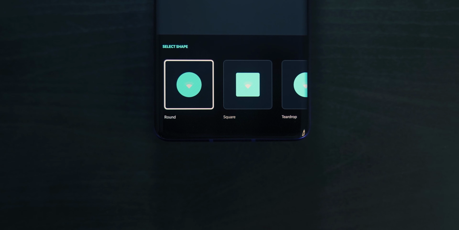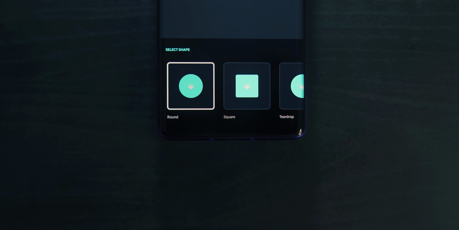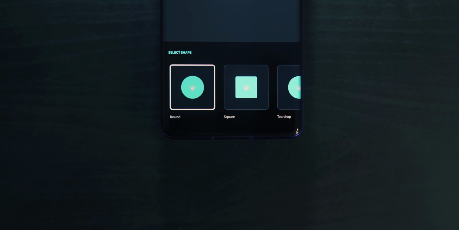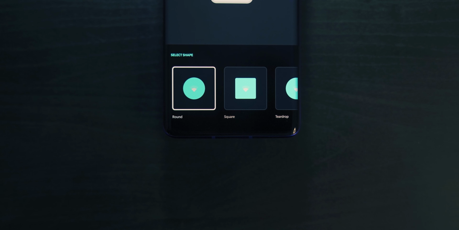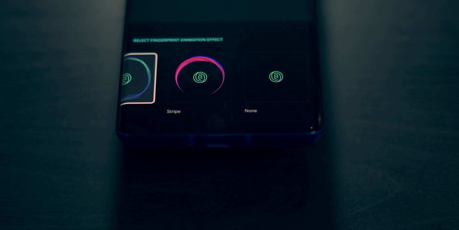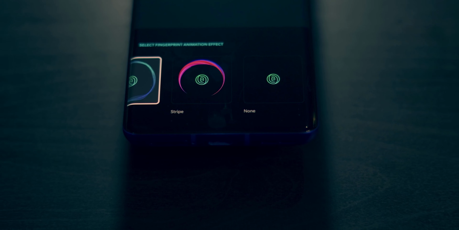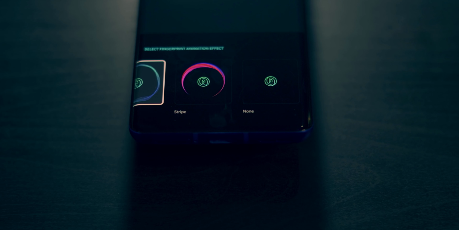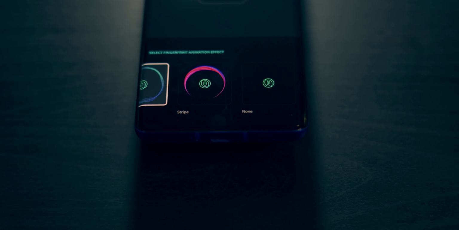Then right below, we also have the ability to change the system icon shapes. It's just fantastic, and is basically the reason why I prefer the looks of Oxygen OS as a whole. Samsung, we really need this feature in One UI. We also have the ability to change the fingerprint animation or just turn it off. Your preference. While One UI has no such thing.